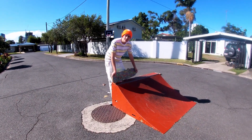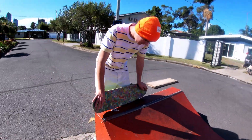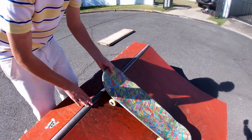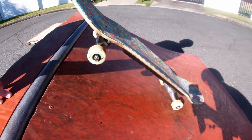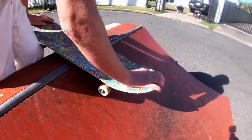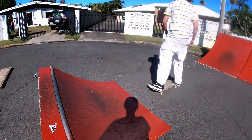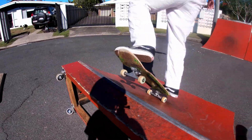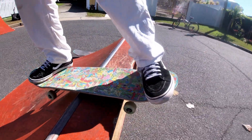We're not going to demonstrate on the free foot at all today because it's really hard to push on your opposite foot trying to do the trick. So basically when you come up the ramp, lucky we got good coping so you can roll like that, but if you have thicker coping, best to lift up and go up like this. Then you do the same thing like a rock to fakie but you do it with your front foot and you just lift up, down. So basically the front foot is on the roller. You just go like this. Remember to just lay out to make sure you get back into it.